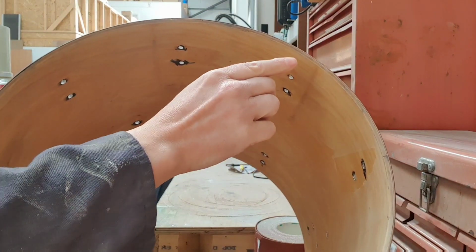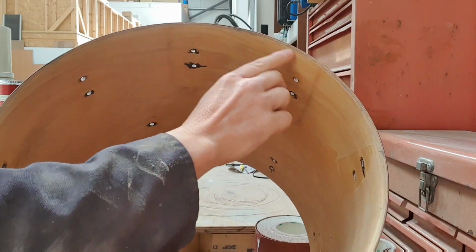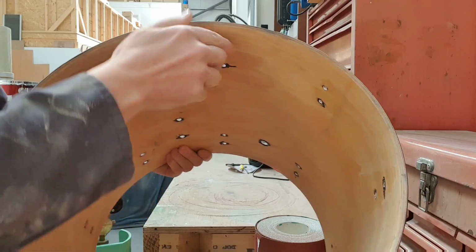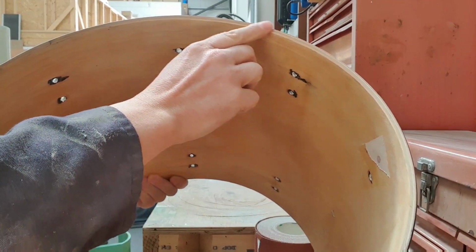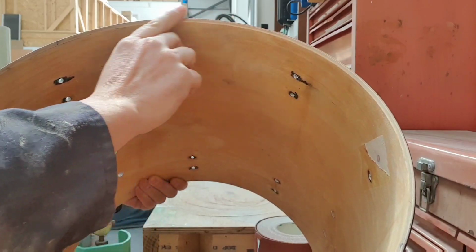So you can see there's muck and dirt and just generally not looking so pretty. And if I flip around and just show you the part that I've just done, it's really lovely. Oh, it's down here, look, really nice and clean.